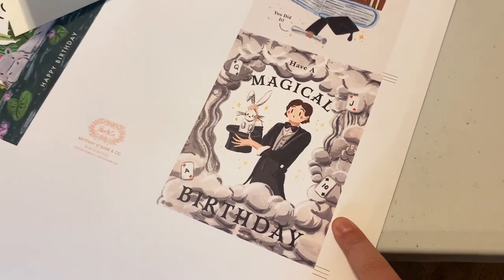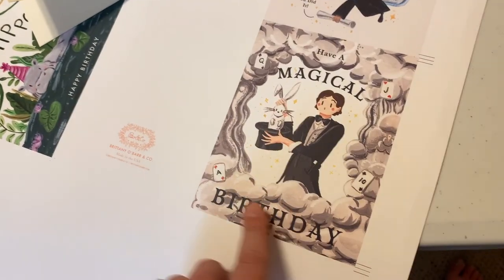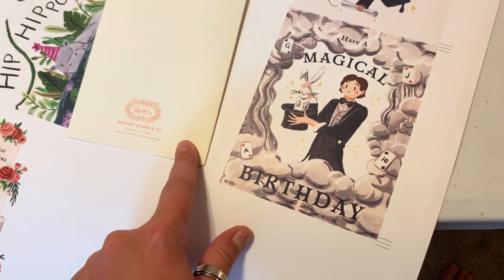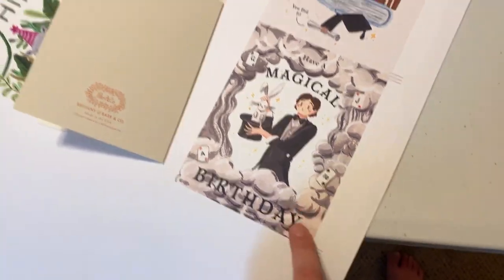My brand new Have a Magical Birthday. It's like my magician's card. It's kind of a warm card, and I'm worried that when it's this color, it'll be too warm. So I have to check to make sure.